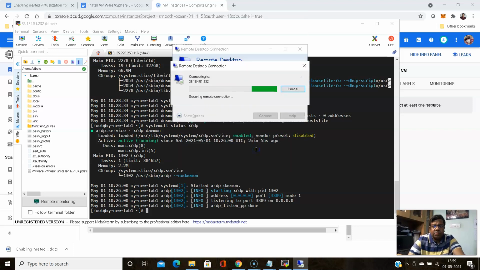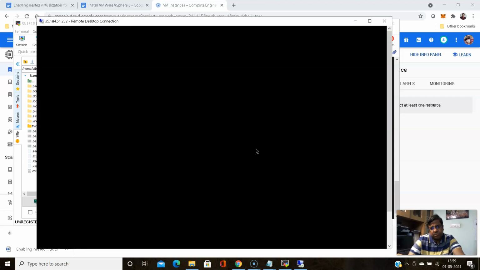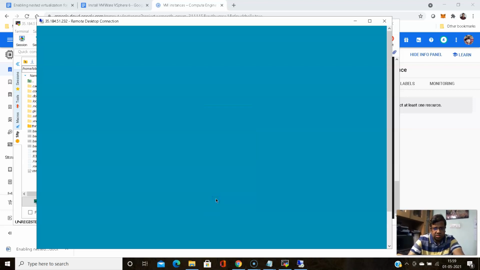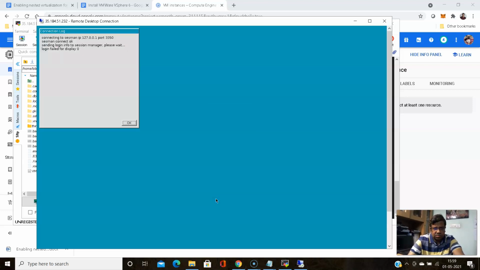It seems to be connecting. Provide a username and password. Login failed. Why did login fail?